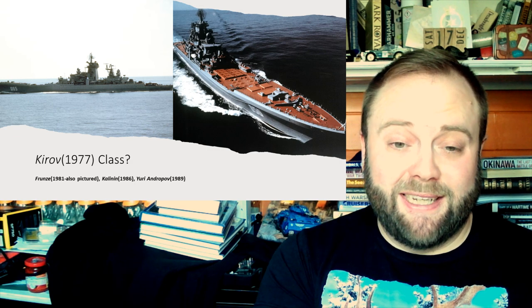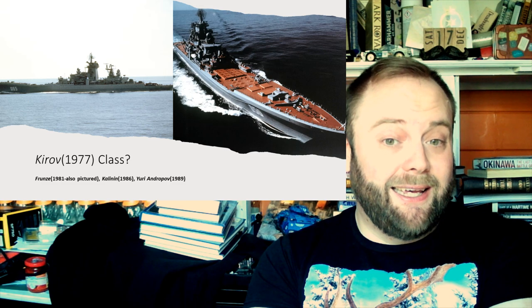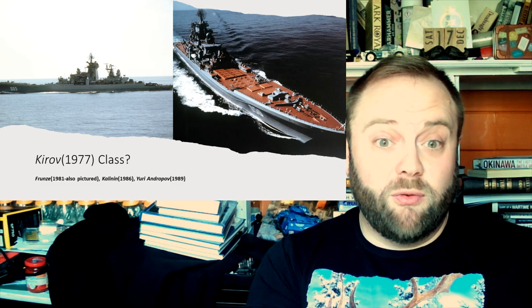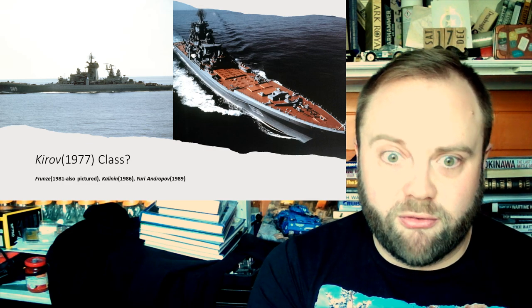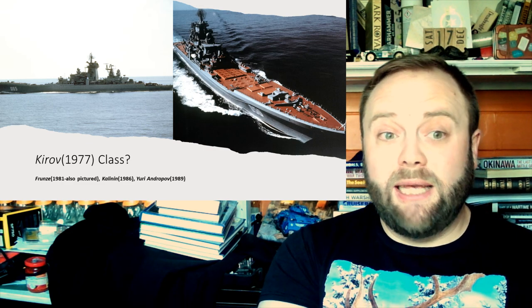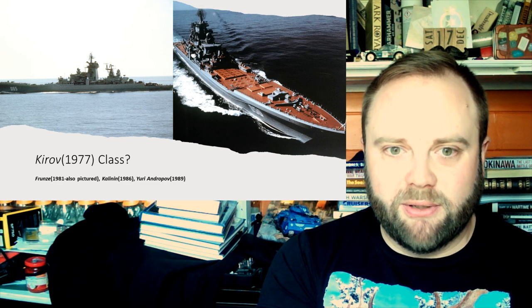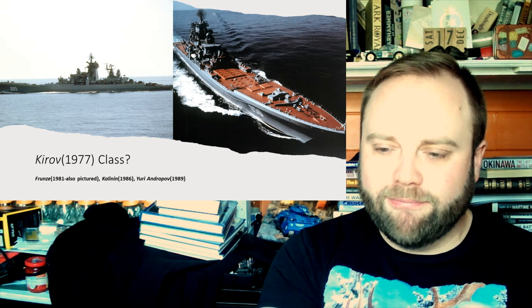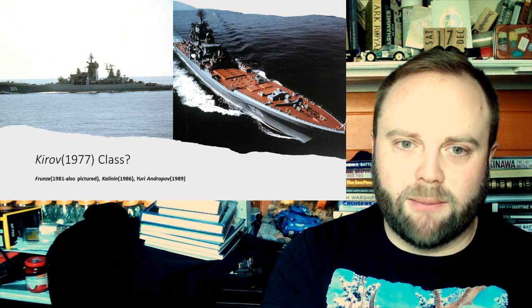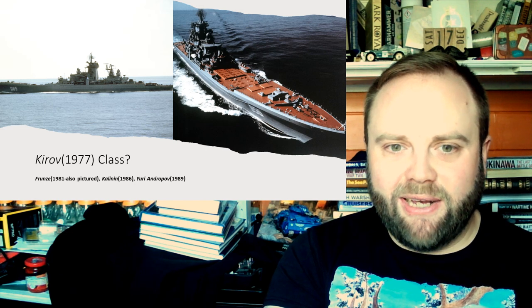Because let's be honest, that's an Iowa class with 16-inch guns. And yeah, the same people who get obsessed with size, and all they see is the size of the ship, will see the size of those guns and think, power. Yes, you've got missiles that are probably more powerful, more capable than those guns. But they won't care about that because they have peon brains when it comes to naval matters. We have to reactivate the Iowas.